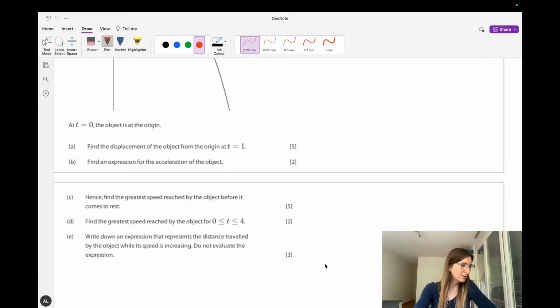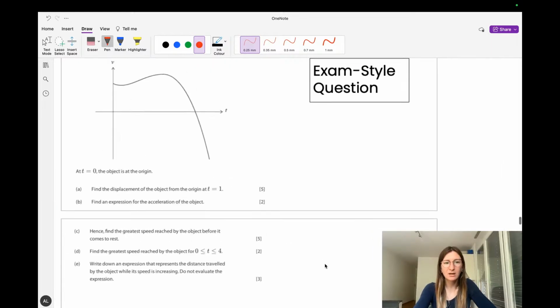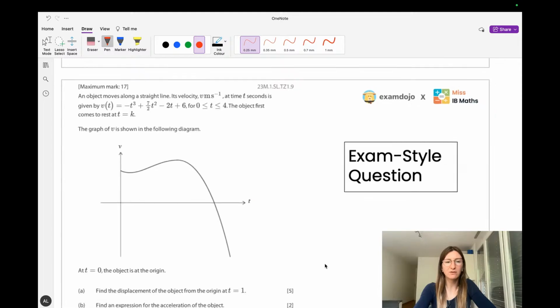I might end there. How are we feeling about kinematics? Has this helped? Does it feel a little bit less confusing now? Would you like me to do one more question? It is 6:05 already, but so far I'm not managing to keep them within an hour.